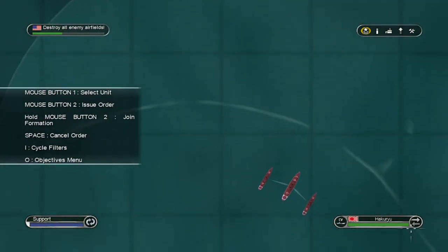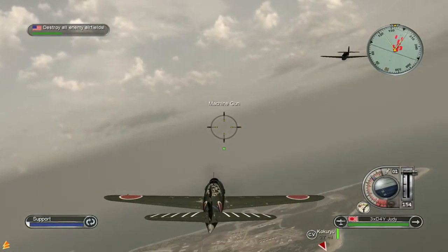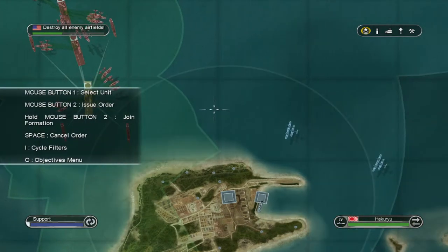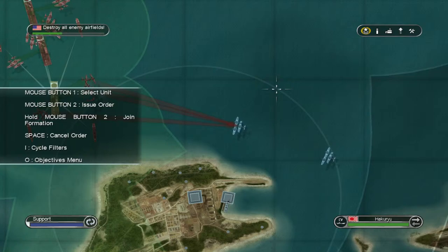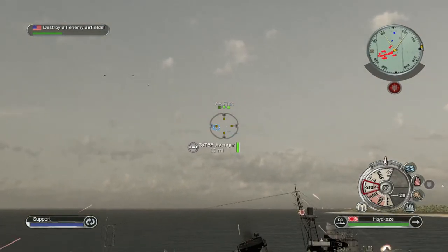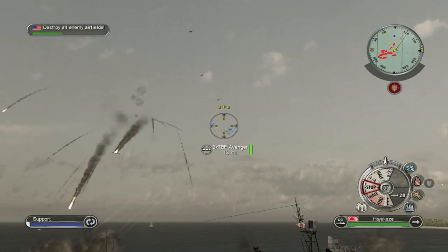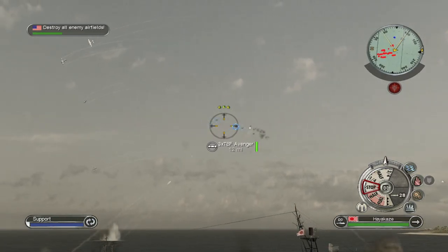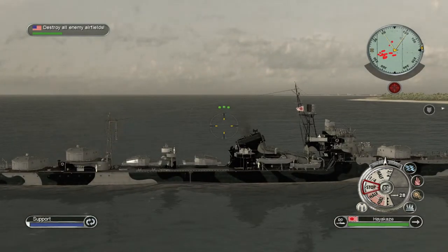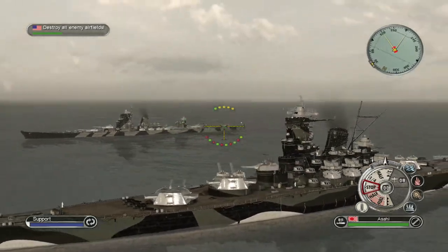Yeah, they're going straight for our carriers, while we have the battleship waiting here on standby, just in case. Our fighters should be able to handle this. I just want to complete the secondary objective, then we can proceed with the mission. So far, those destroyers are doing a good job, not gonna lie. Yeah, the battleship is just waiting on standby.